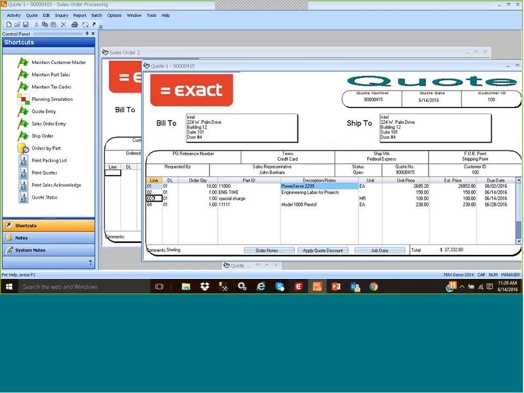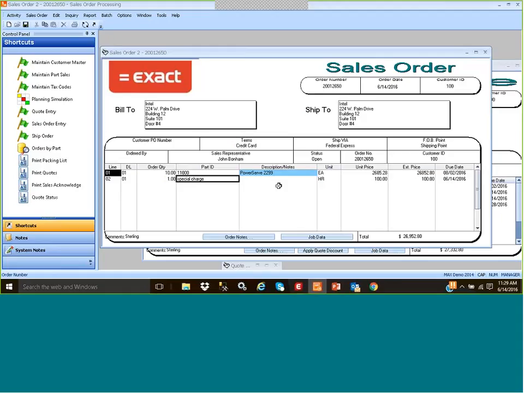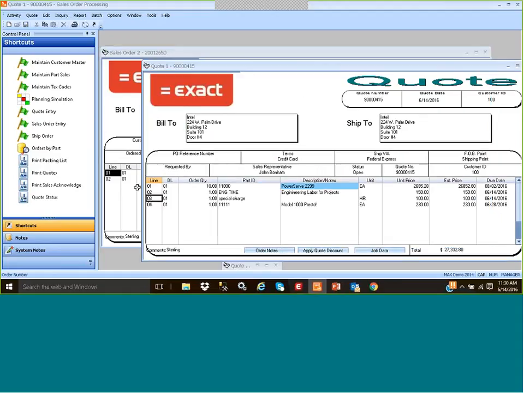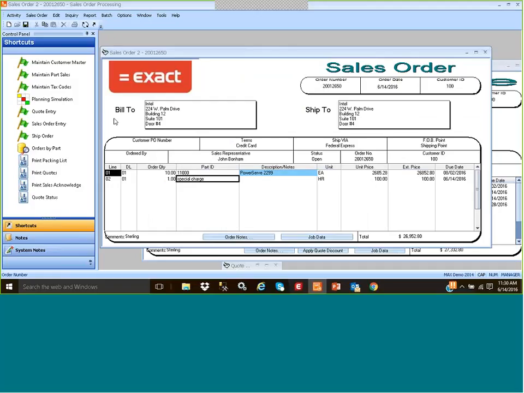I'm going to highlight those 2 items. With my Shift key held down, I'm going to highlight those 2 items. It's actually a right mouse click that I use to drag and drop them over from quote to order. So it took those 2 line items and it brought over just those 2 onto my sales order. So again, the process is highlight them with the left mouse click, using the shift and control keys, and then use the right mouse to drag and drop them onto your sales order form. So that's the drag and drop process.